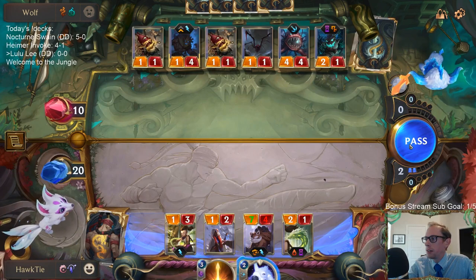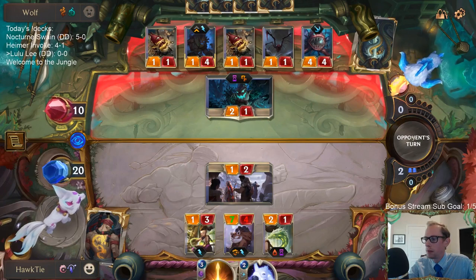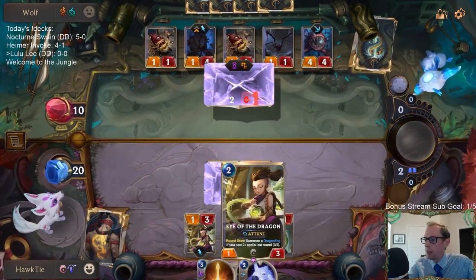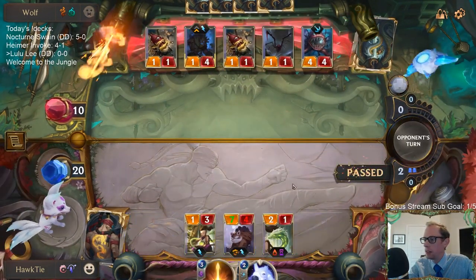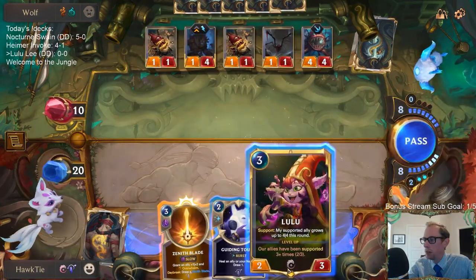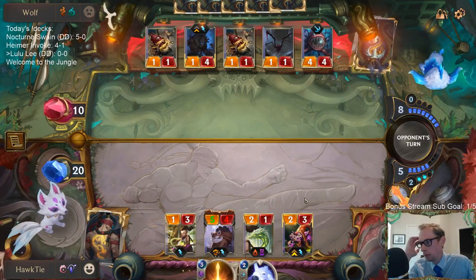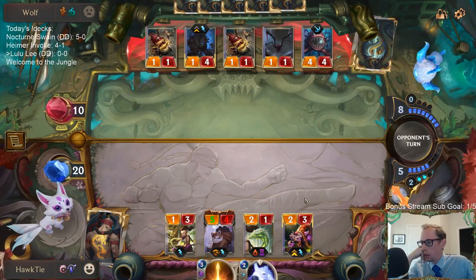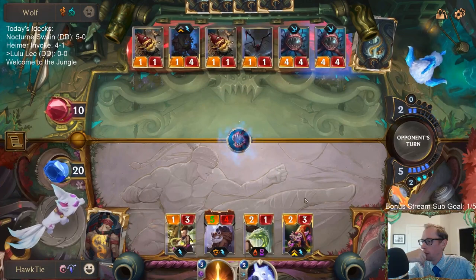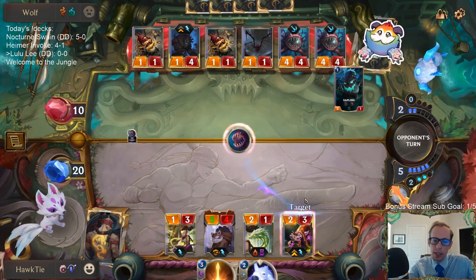To find another threat to give this Overwhelm to. Don't think I have the Dragon Kick card. Let's see. Yeah, don't think. Let's see what we draw. Breathe in, breathe out. LuLu. Well. So let's see. Oh, come on. Man, they have had quite a hand.